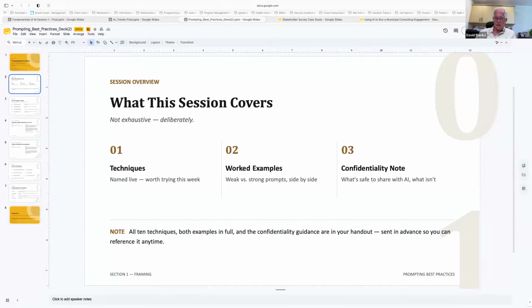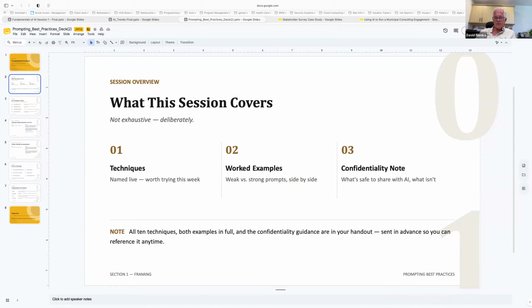So before we get into specific techniques, let's just ground this in plain terms. Three things AI is actually good for, regardless of your experience level. One is it drafts.